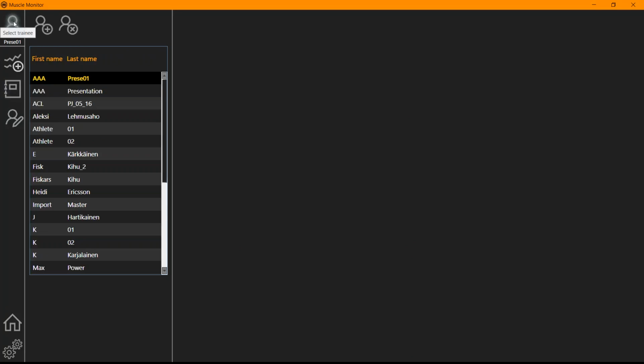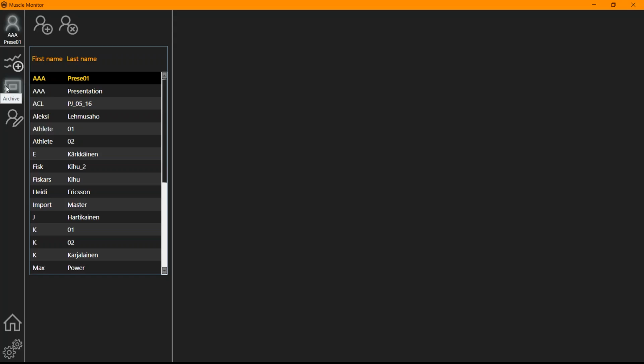When we have selected a trainee, these three options are available. Actually, if none is selected, these won't be shown at all, because for each of these we need a selected trainee. The first one is to make a new real-time measurement, which we will be doing next.